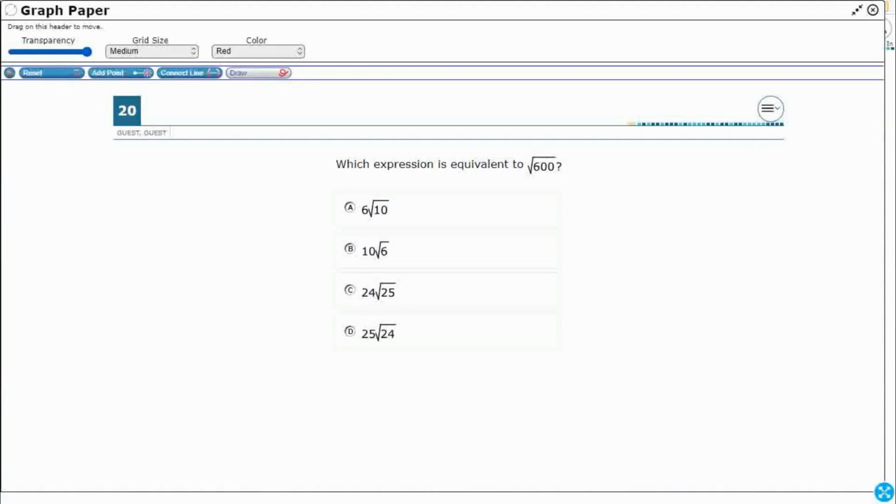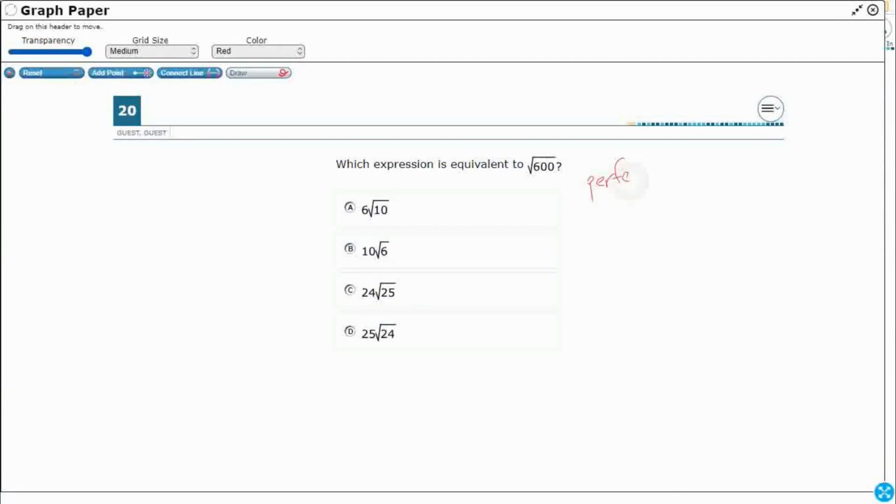We're going to think we need a perfect square, and we can multiply it into the perfect square. We can list out our perfect squares, but most of us will say, look at that, we can break that into a 6 times 100, right? But we need to show it: rather than 6 times 100, it's the square root of 6 times the square root of 100 equals the square root of 600. We have to keep the square root in there. We can't simplify the square root of 6, but we can square root 100 to say that's just 10.